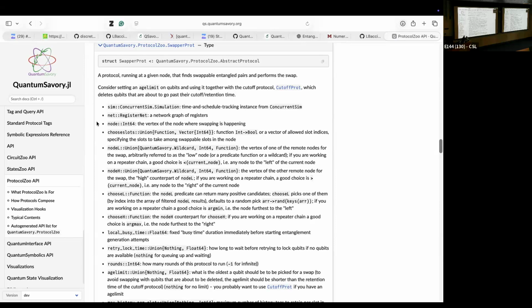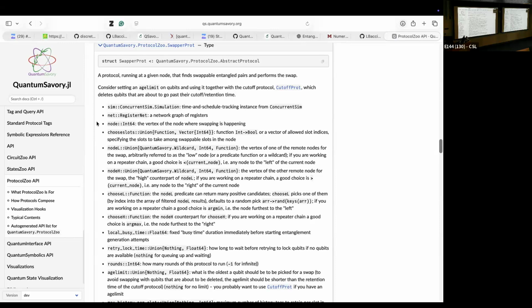This protocol, repeater chain. Yeah, is that because that was for general, right? And then we just need to, I think this is where we... Oh, but then it'll depend on the node. What is this?